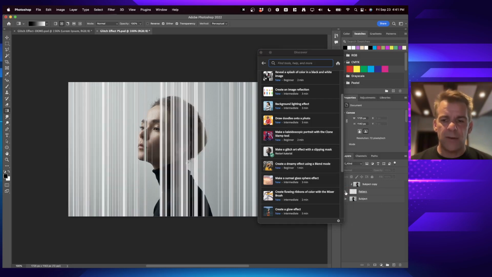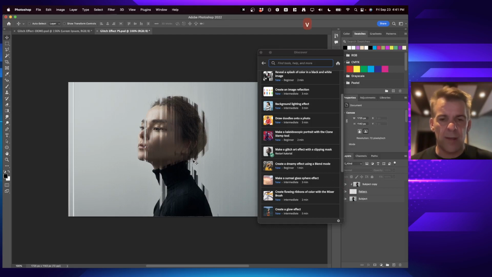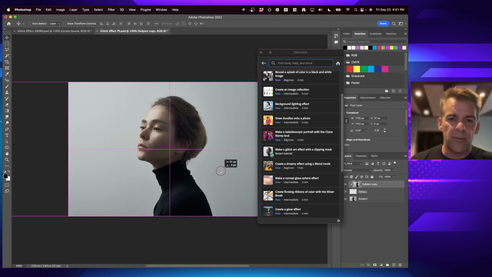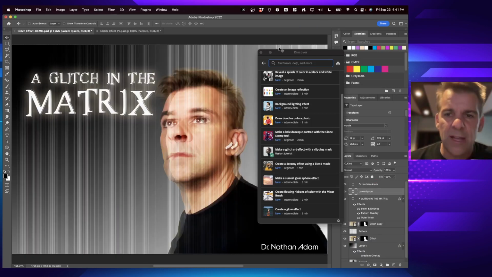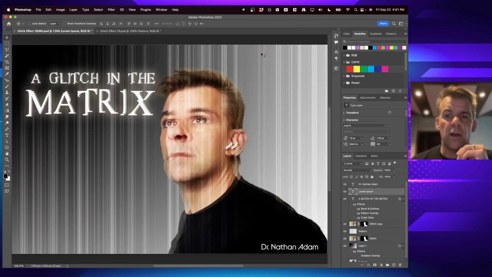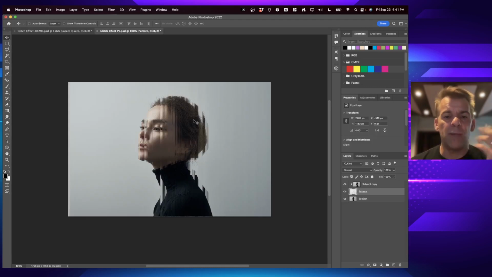We've added this pattern in, and then once we created a copy of the pattern and put that over the top, we were able to switch to our move tool, and by moving this subject or the pattern around, we create a very different sort of glitchy effect after creating a clipping mask. So once you've done that, ultimately, we're going to try to create a similar sort of thing with a photo of our own, and then we'll add some text that aligns with a potential option for the brand, and then we'll be able to go from there.